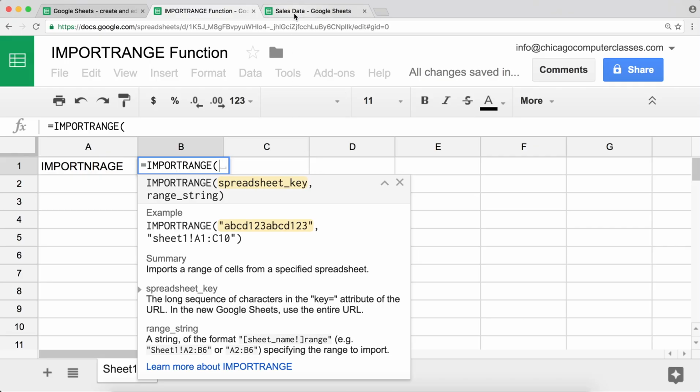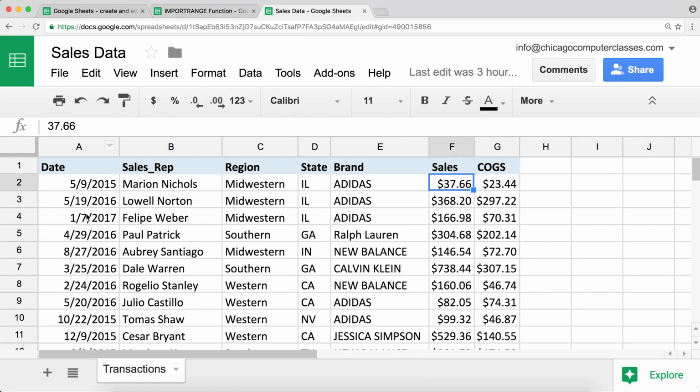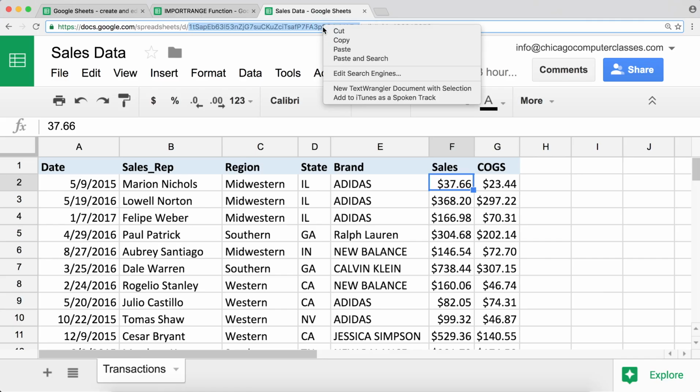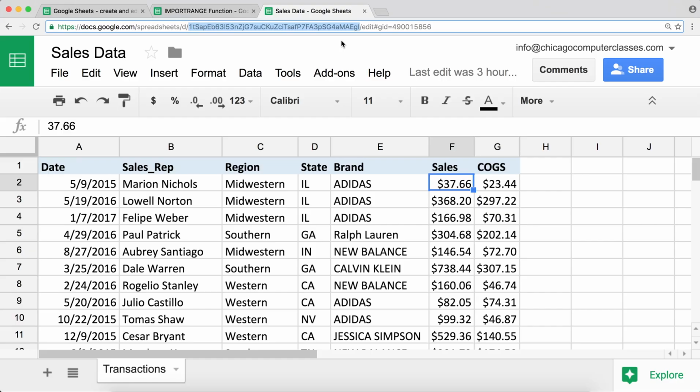First of all, I'm going to refer to the tab name to have a full reference. The tab that we have is transactions. So transactions, exclamation mark, and that refers to our worksheet. And now we would like to refer to this F2 cell, so I'll type F2 right after that and close the quote. If you're coming from Excel, this may look a little funny because this is a reference to a range while it is still in string format. You still use quotes. This is still a string or text reference. So we'll close our function parentheses.